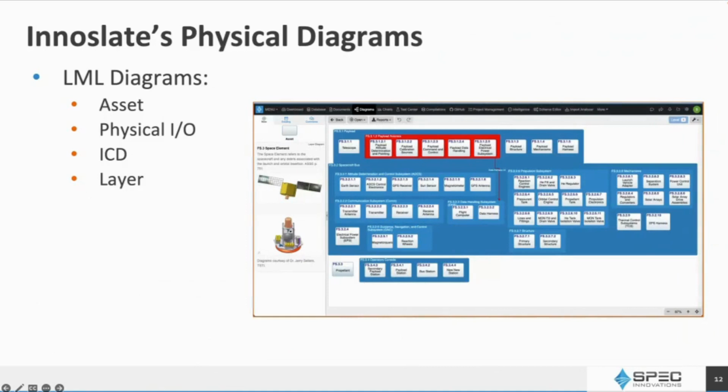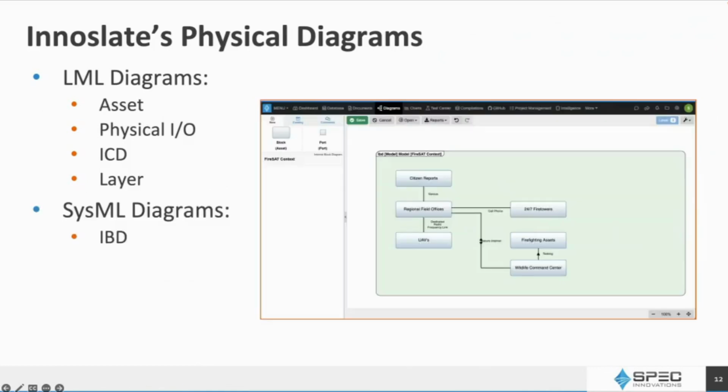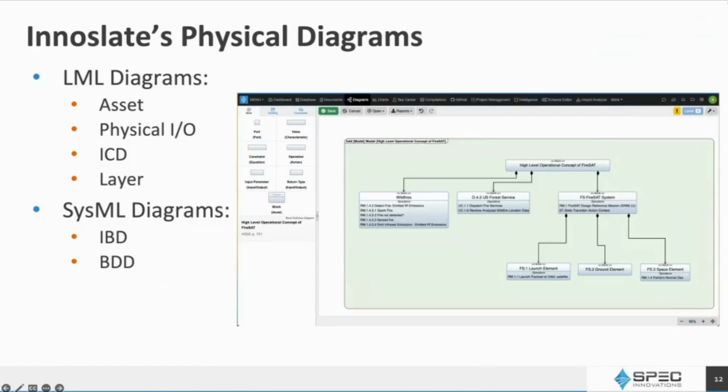Okay, another one is the layer diagram. This is kind of a hierarchical decomposition, but flattened. So you see it as it's kind of laid out. This is, again, the kind of thing people draw on PowerPoint all the time, so we wanted to have that same capability to visualize it this way. And of course, you have hierarchy diagrams and things like that as well to use with this. For SysML, we do have both the IBD and the BDD. So those are both available if you like SysML.